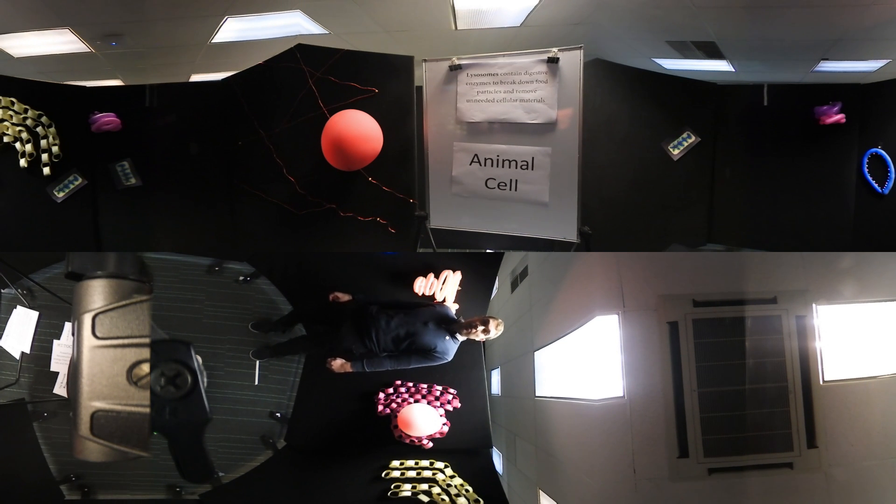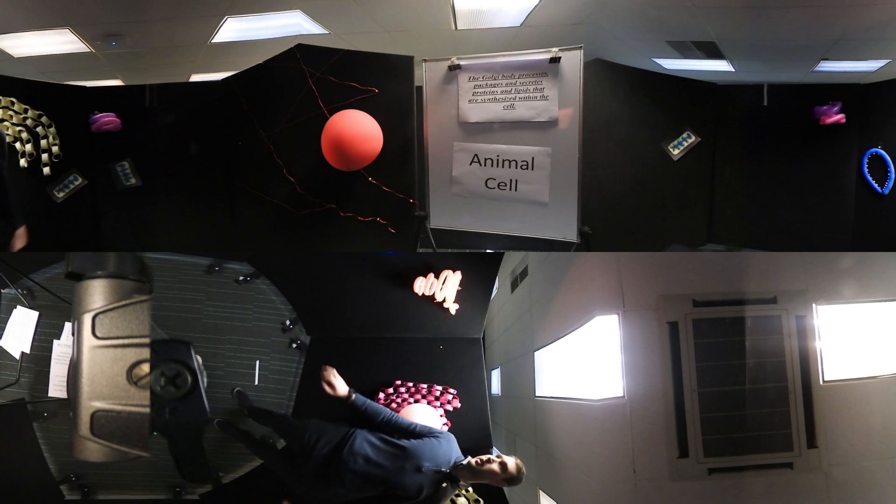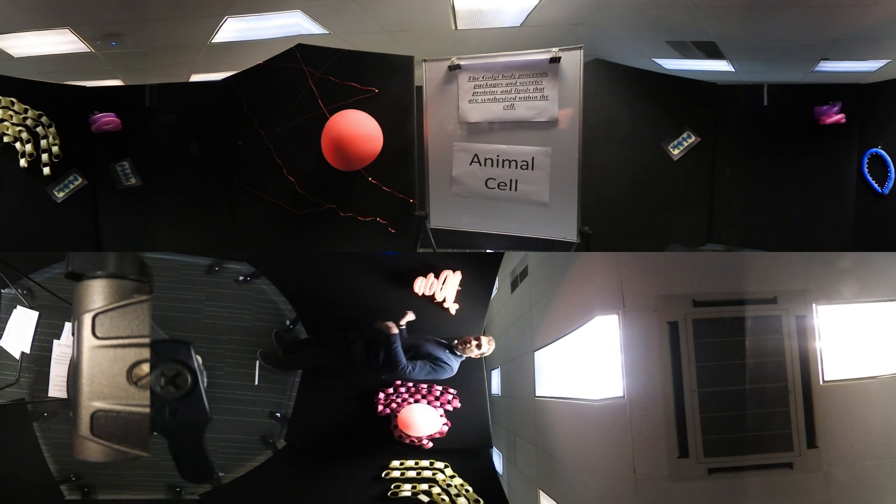Let's talk about the next structure now, the Golgi body. Here I am. Here's a Golgi body. The Golgi body is a stack of membranes on top of each other. Its job is to package and secrete things like proteins and lipids. So a protein could be produced by the rough endoplasmic reticulum, could make its way in a vesicle to the Golgi body. The Golgi body might fold the protein into a particular shape, then produce another vesicle that could export the protein outside the cell. We have a vesicle over here that we just talked about, the big red thing over there.